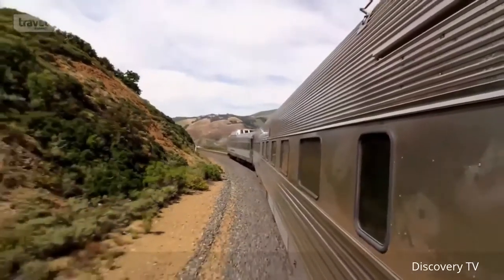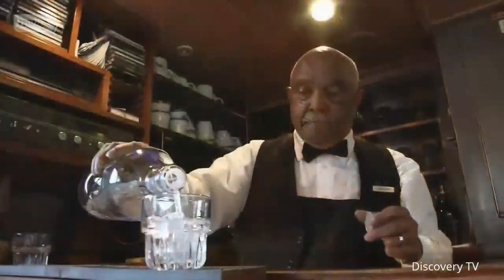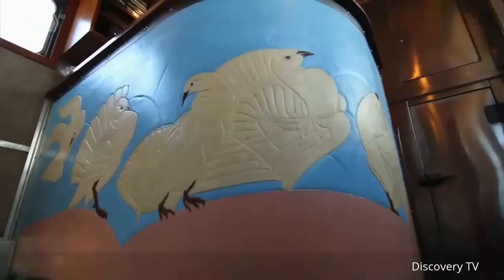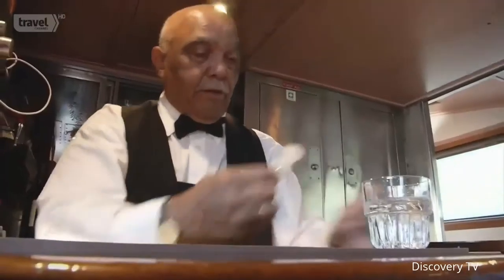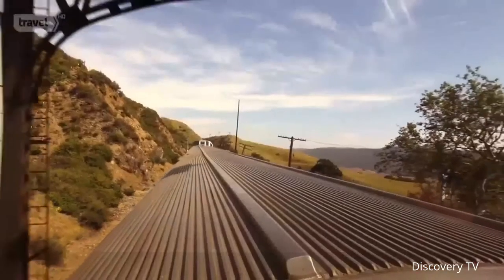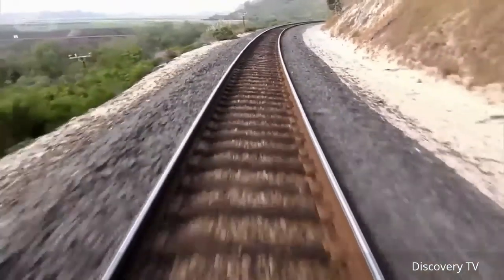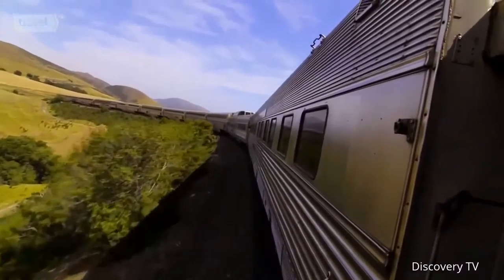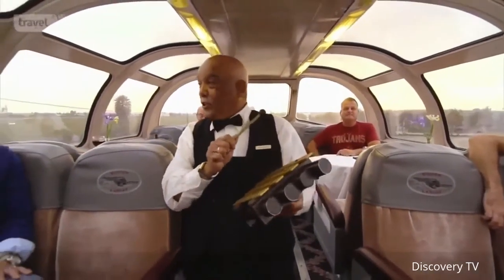One of the hidden jewels of the Solarium is the elaborate artwork of the bar. The bar is original — it has its original hard linoleum front, and the original paint job still exists under the current paint. The hope one day is to restore it. It's a wonderful piece of artwork, just like the rest of the California Zephyr — a bygone piece of Americana. These simply aren't available anymore. Preserving the car is also a means of preserving a bygone era of service and panache that you're just not going to see today.